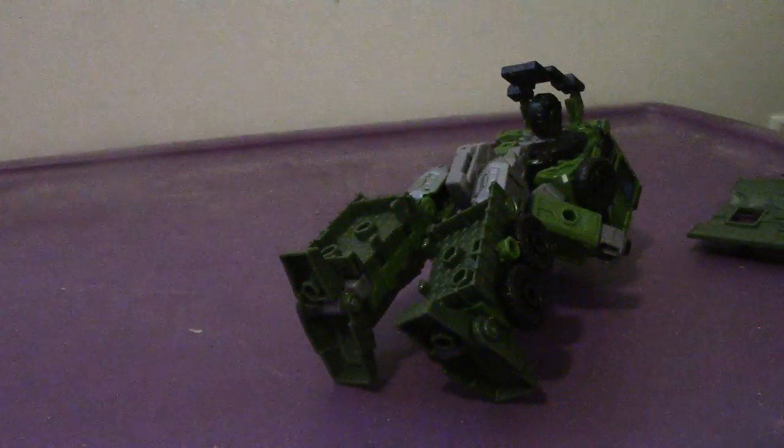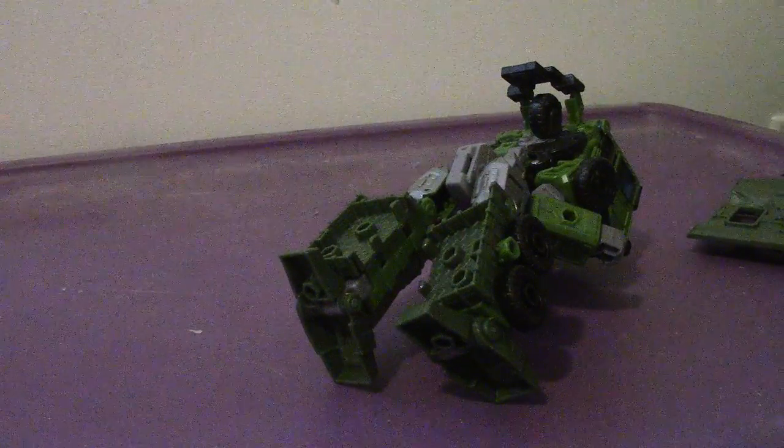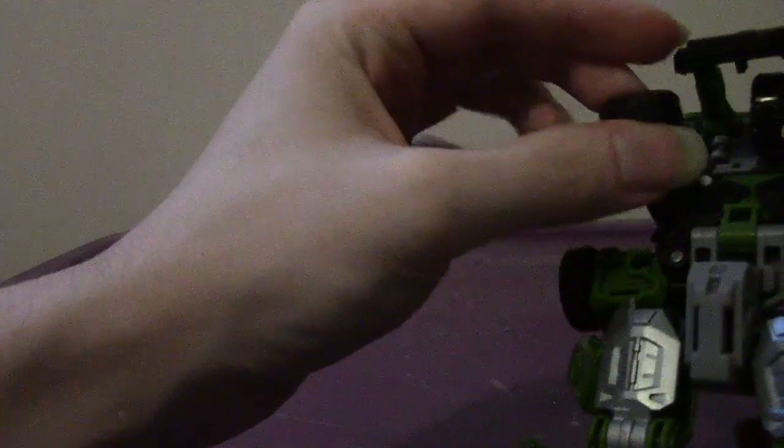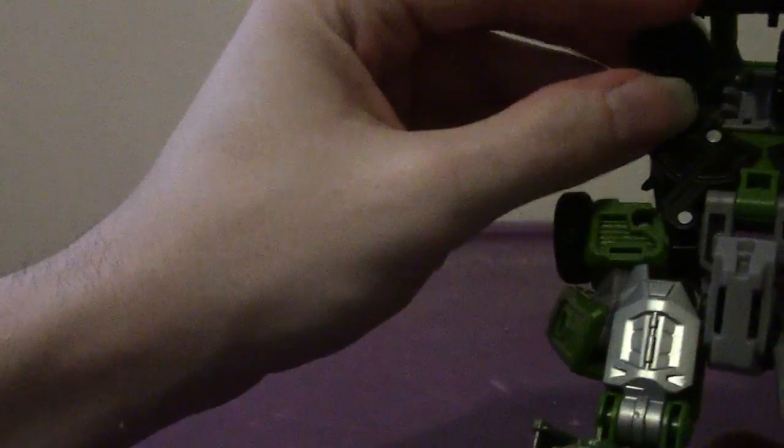Well then. Rest in peace, Bulkhead. Rest in peace. Okay, we're going to try this again because clearly, very clearly, things love to pop off the joints. And I just think that it's so evocative of his original figure.